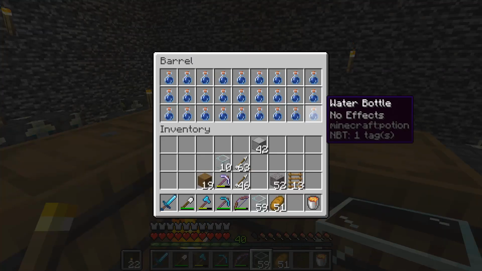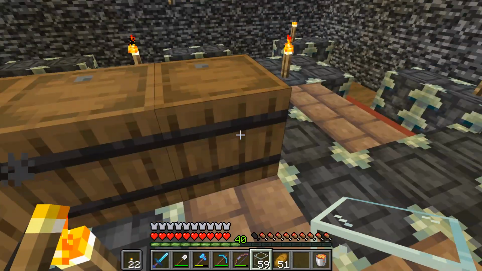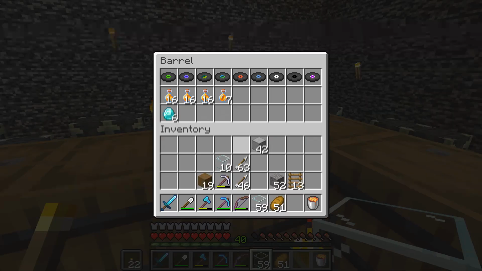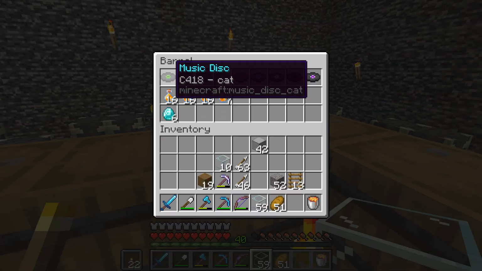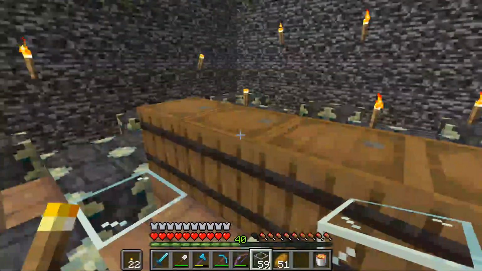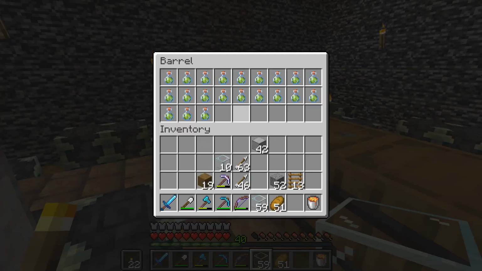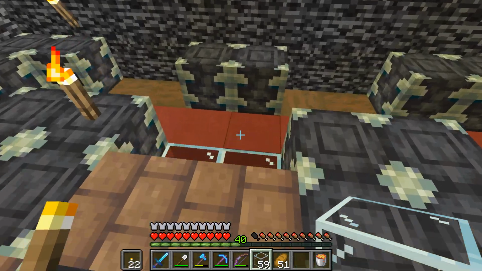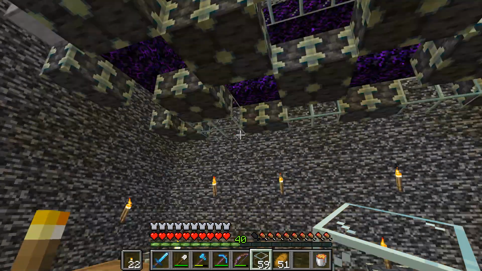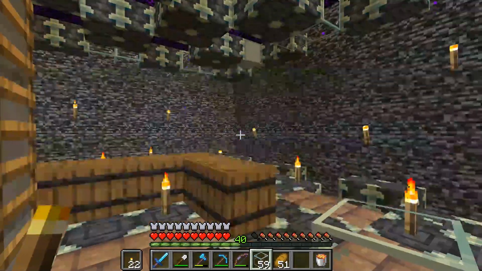So we've got a chest full of water bottles and... where's the other one? Another chest full. I think we have one extra water bottle. We've got all these strength potions. We have 9 music discs now. 6 diamonds. Whoops. Jump boost and night vision. Well, 1, 2, 3, 4, 5, 6, 7. 7 chests. We eventually have to get out of here.